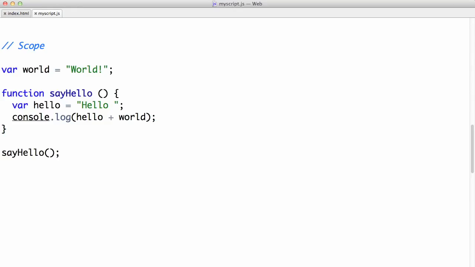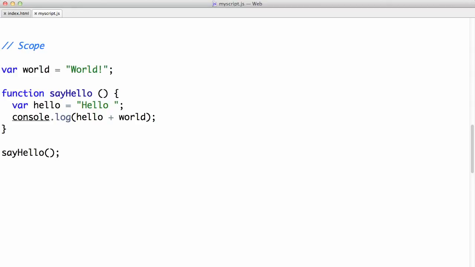So in this piece of code, we see a couple of interesting things. First, we're able to define a variable inside of sayHello, and that variable name is hello. And you can see we were able to access it on the line with console.log. The variable hello is able to be used. But we're also able to access world, and world is actually defined outside of the function in what we call the global scope. And that means world can be accessed anywhere, from inside any function or outside of any function.